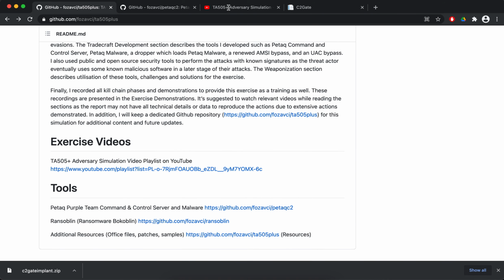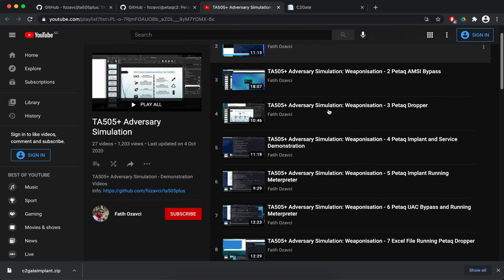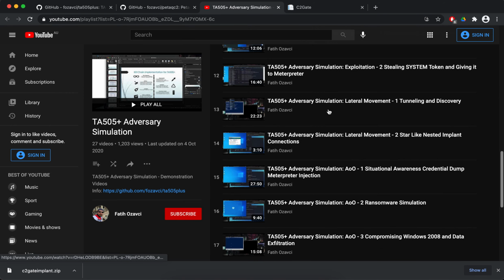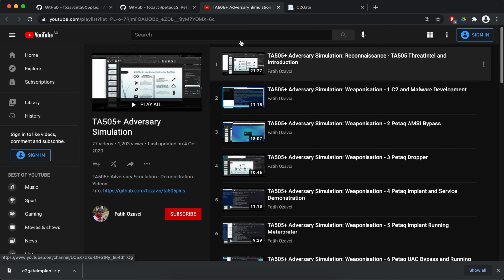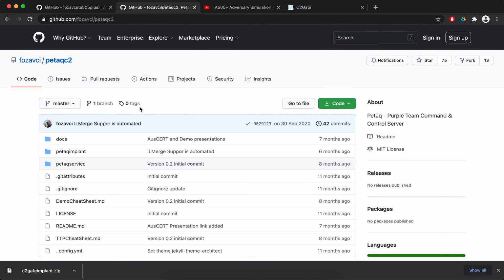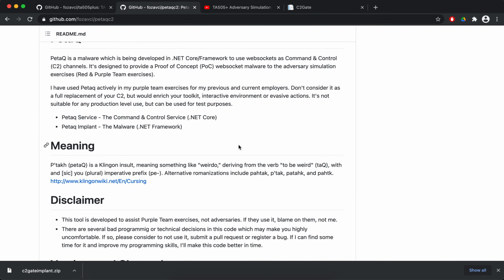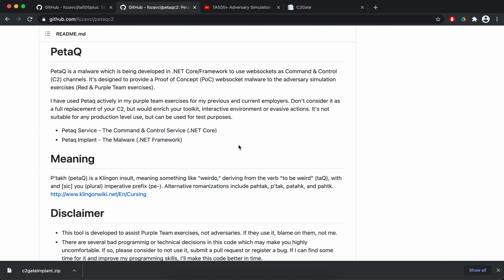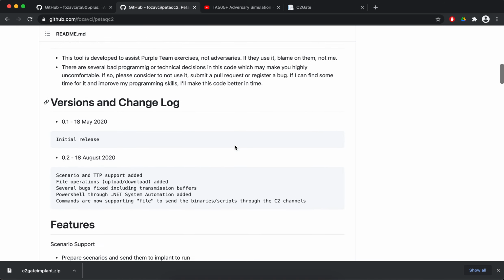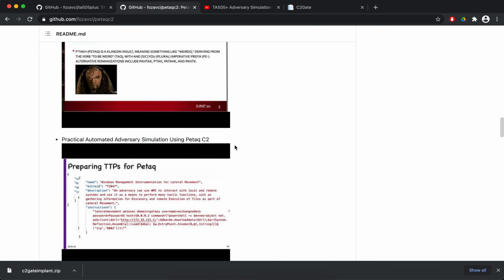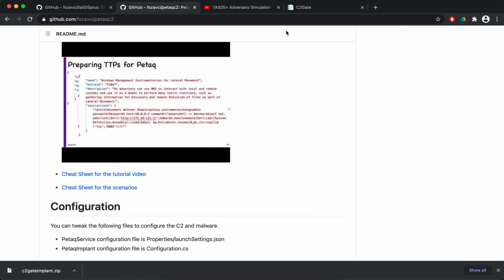It also has some live videos, actually recorded from a lot of its exercises and actions, more than 4 hours of video. If you are also wondering about a hostile C2, okay, Patak C2 is slightly hostile, even though it is developed for purple teaming. It has additional malware capabilities such as inline loading of .NET assemblies, process injection capabilities, and some additional tools that will help you to simulate some hostile behaviors.